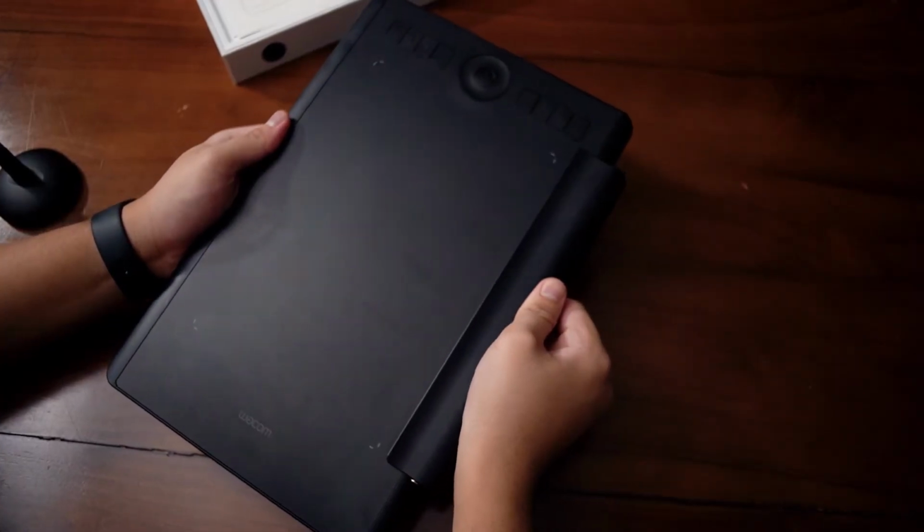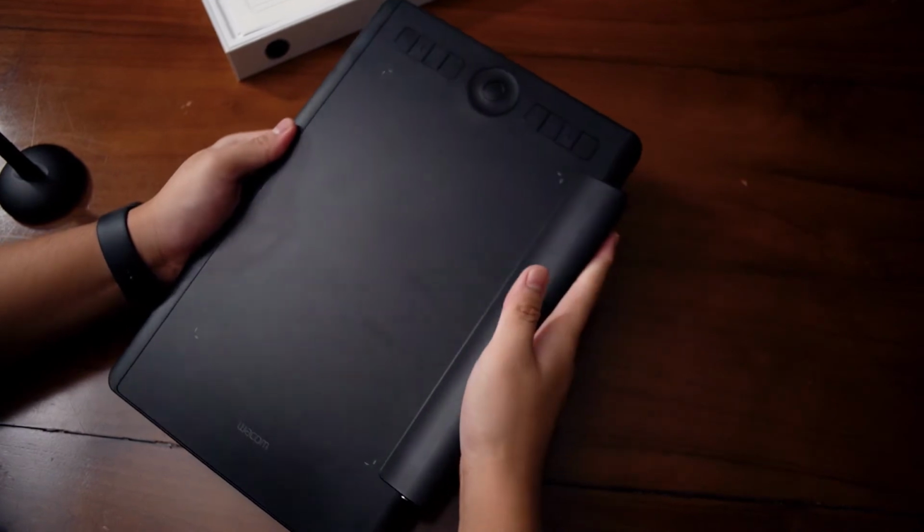There we go. Alright, so now that we've got down most of the features that I thought were pretty cool with the new Intuos Pro in itself, we're going to talk a little bit more about this paper edition. Now, as you can see, there is an additional clip right on top of the Intuos Pro. This is not actually fixed on. It's a clip that comes separately that you slide on, and it's simply there to hold paper in place.